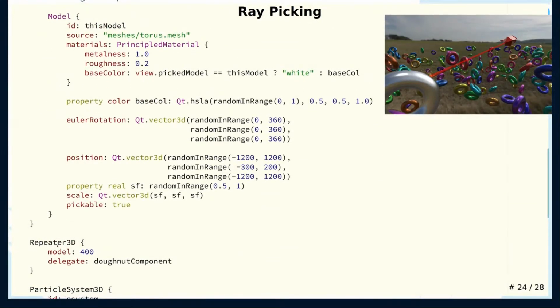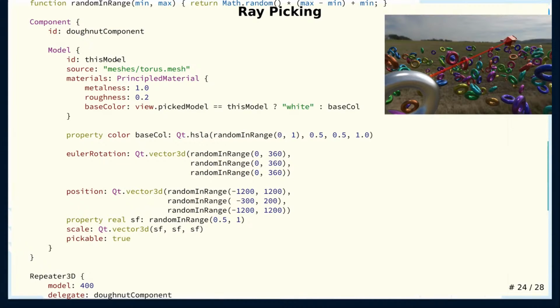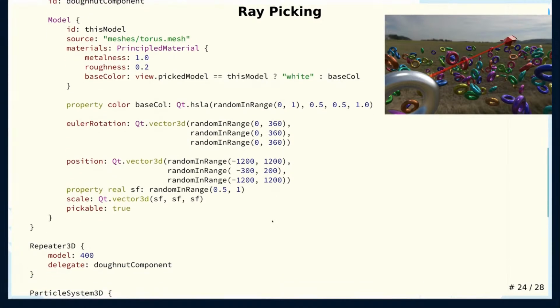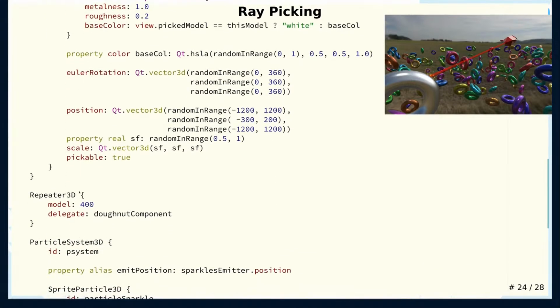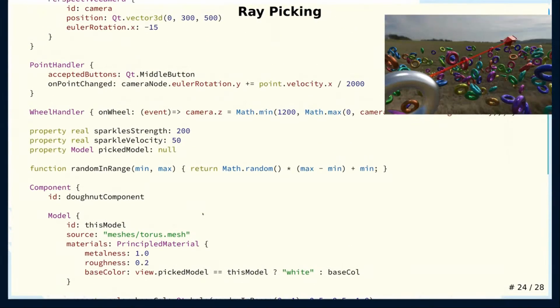We have this Repeater3D, which is a way of creating actual instances of these donuts. So we're actually making multiple copies of the donut model. The other way to create multiple instances is with instancing, but then those are not actual copies of the model object. It's just a rendering trick. So in this case, these donuts are real, so to speak. They're actual copies of this model being repeated by this Repeater3D, which is kind of like the Repeater in Qt Quick. It creates actual instances.